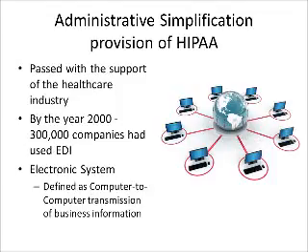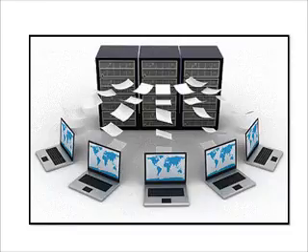The Administrative Simplification provision of HIPAA. Besides protecting patients' privacy, another provision of HIPAA was to simplify the administrative tasks that go along with processing insurance claims. This passed with the support of the healthcare industry. By the year 2000, 300,000 companies had used EDI. The electronic system is defined as a computer-to-computer transmission of business information.